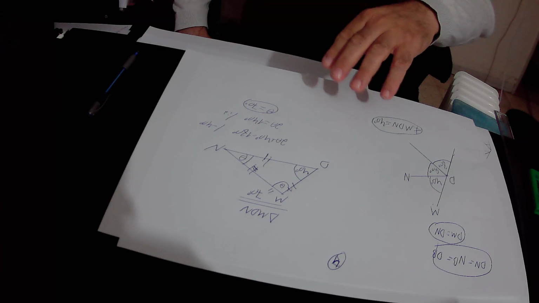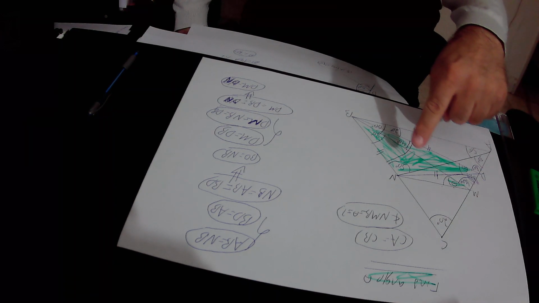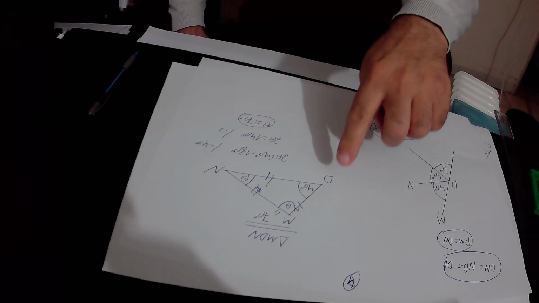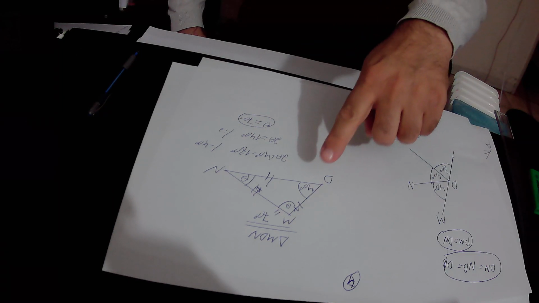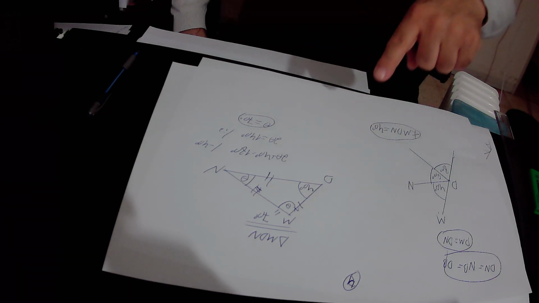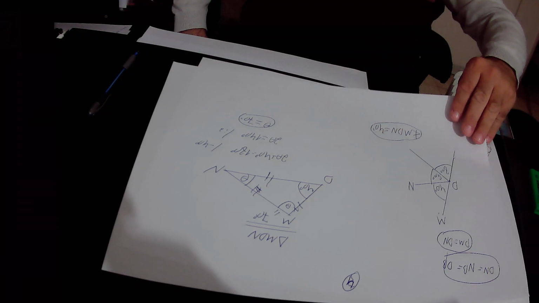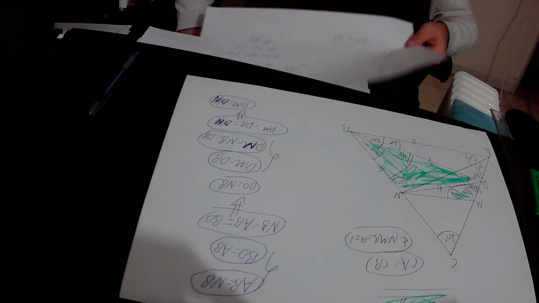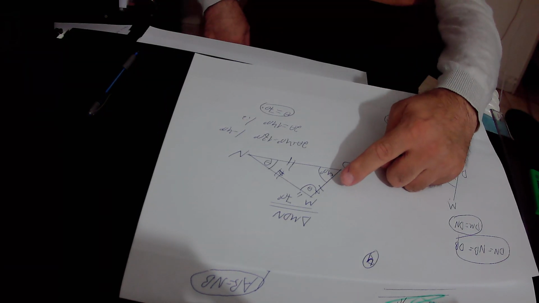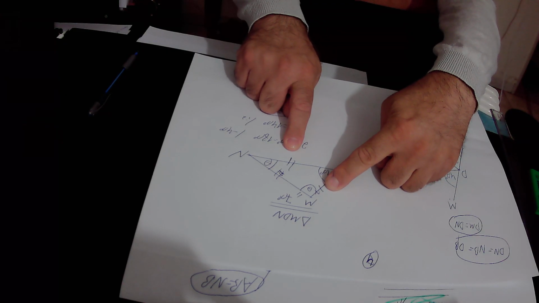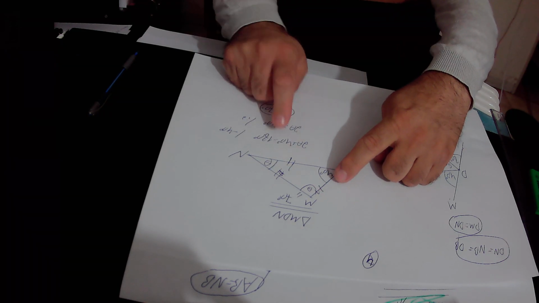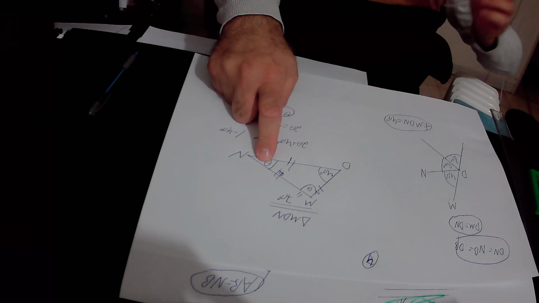Okay, so we found that angle MDN equals 40 degrees in its size. Then I copied this triangle MDN onto a new page and we analyzed it. This is triangle MDN that I copied from the original diagram. We just found that this angle MDN equals 40 degrees, and we have already found that DM equals DN. Those two sides are equal to each other, and therefore those two angles must also be equal to each other because they are located opposite those two equal sides. So if this angle is theta, then the other angle must also equal theta.